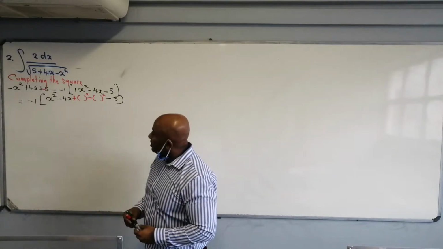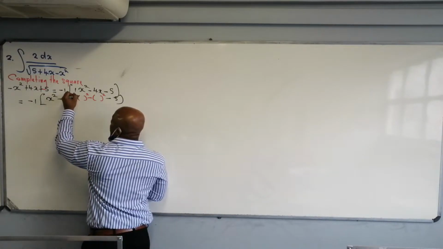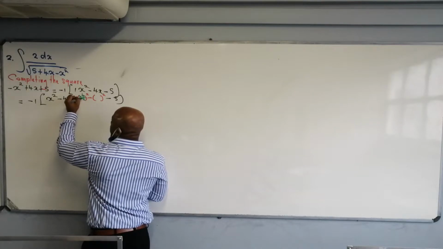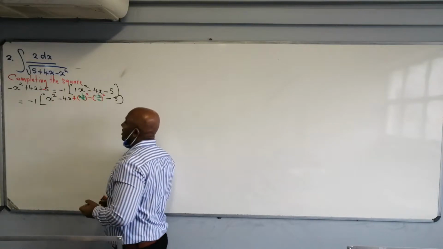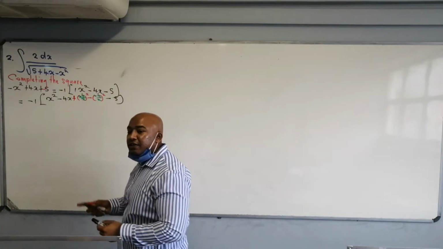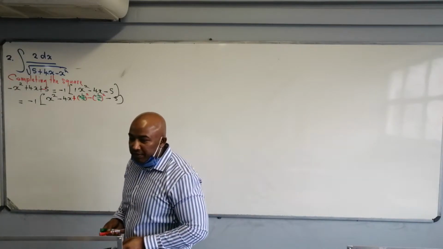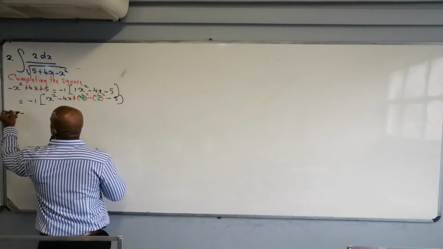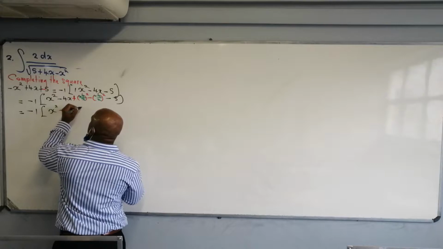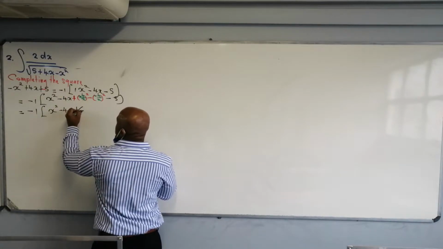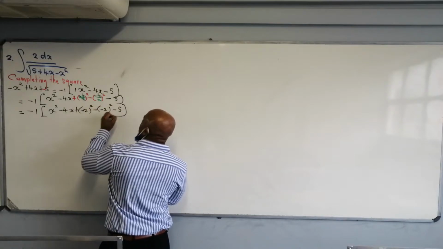So what is the coefficient of x? The coefficient of x is -4. So all you do is take that coefficient and divide it by 2. That's what half means, divide by 2. -4 divided by 2. You can just write down the -2 straight. Okay, it's just that I'm teaching you now, I'm showing you every single step here. Now, we're going to -1. So that's x squared minus 4x plus -4 divided by 2 is -2 all squared minus -2 all squared minus 5.